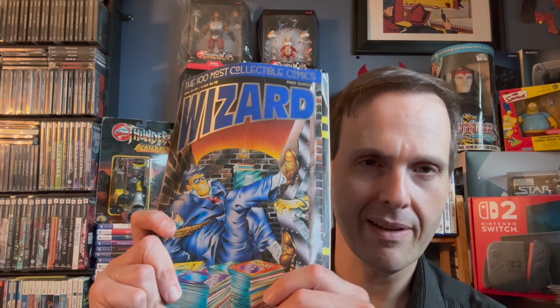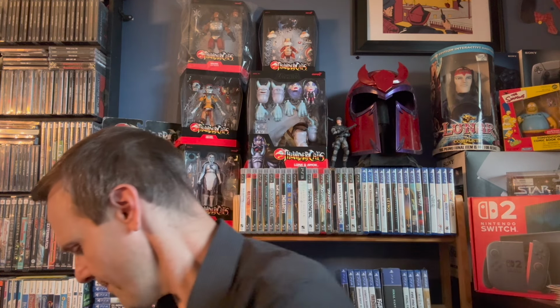But a lot of us, I think, the point is, as I close with the Golden Age and we get into the Silver Age, a lot of us were influenced by Wizard Magazine that started collecting in the 1990s, early 90s. There was also Hero Magazine, Hero Illustrated, I think it was. I didn't like them that much.